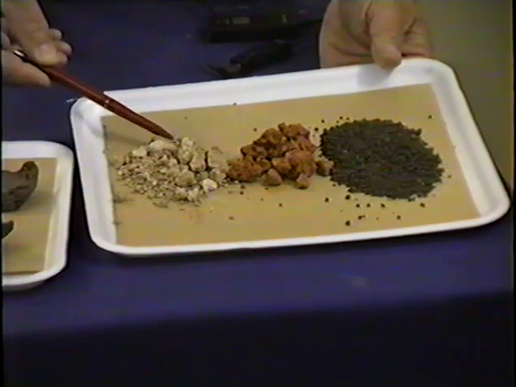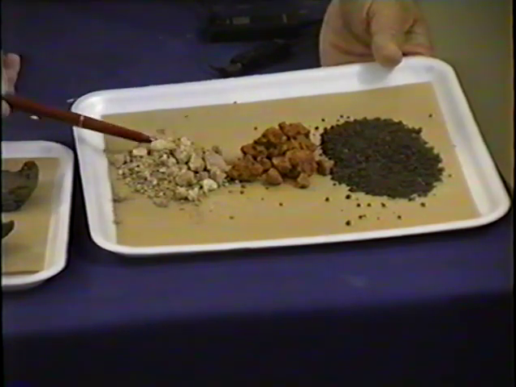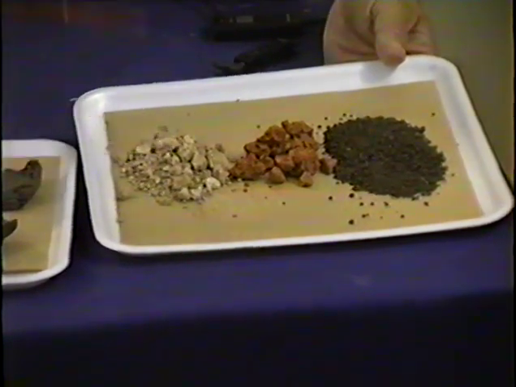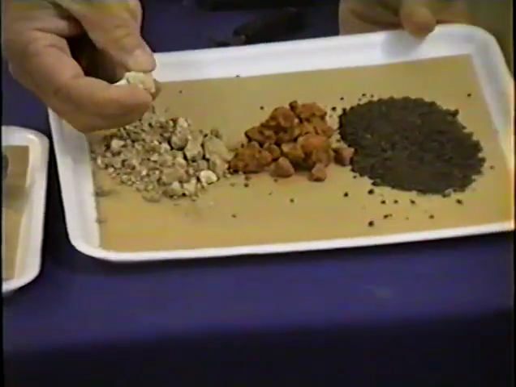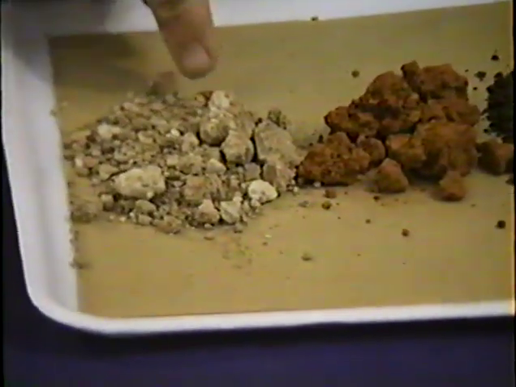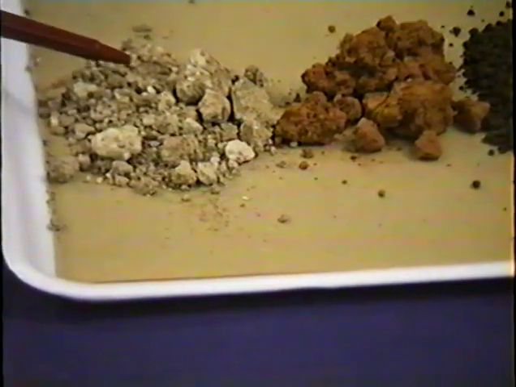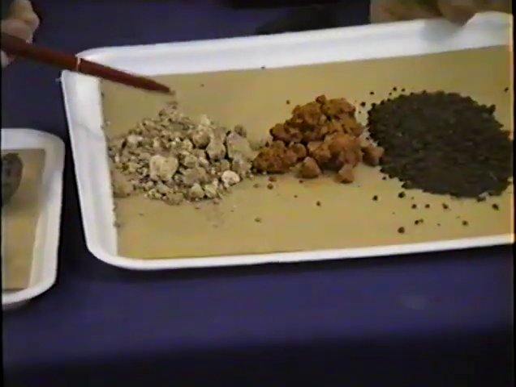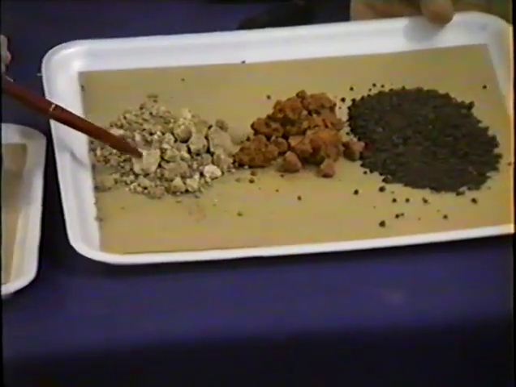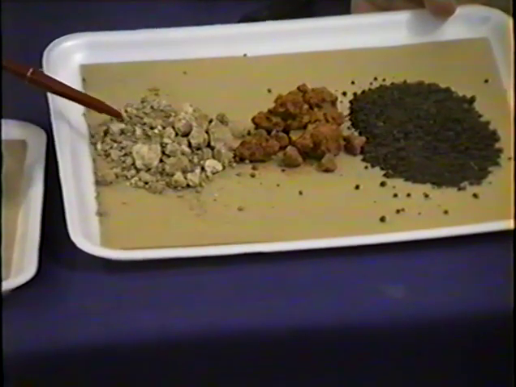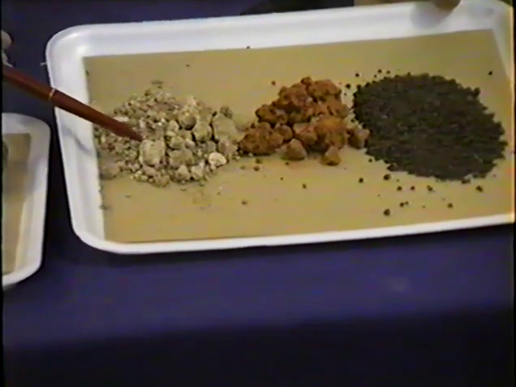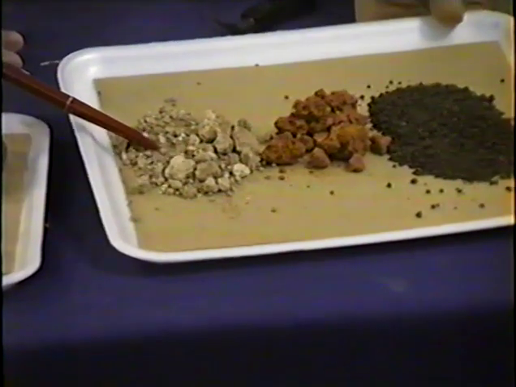In Arizona, we also often have minerals in the soil, and particularly caliche, as you see in this particular sample here, will also color the soil significantly. Of course, it will turn it white, but we're not going to be estimating the caliche content or calcium carbonate content of the soil. We're going to be determining the organic matter content.